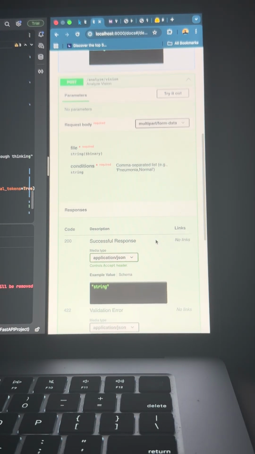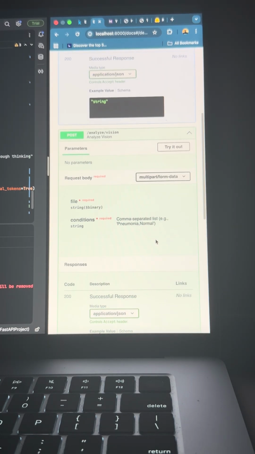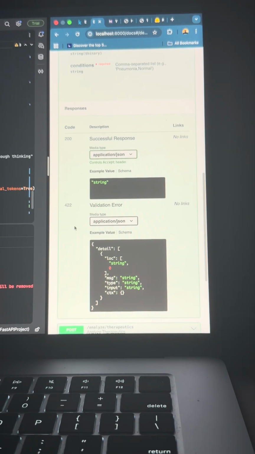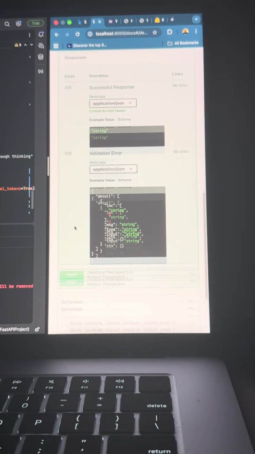That means it's supposed to accept an image file, and then give the conditions that we assume can arise from that image, and then give a response on which of those conditions is more probable and its confidence rate.